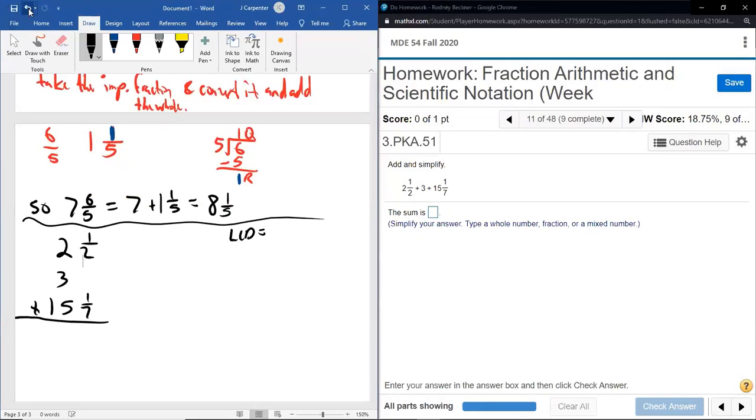The LCD between 2 and 7 is 14. I will leave you to establish that. So this problem would be equivalent to 2 something over 14 plus 3, we're not worried about that one, plus the 15 something over 14.